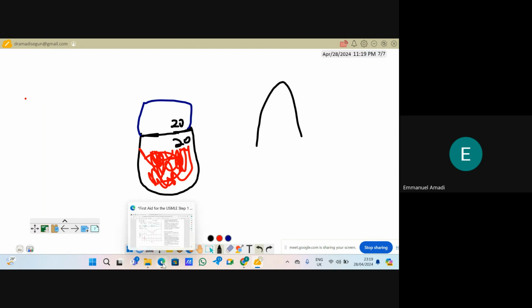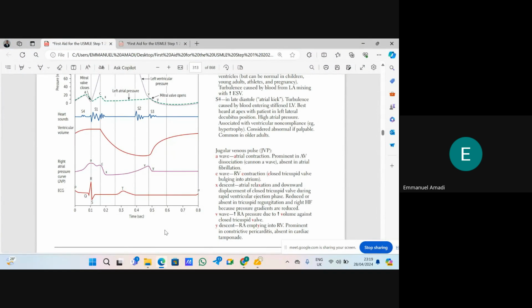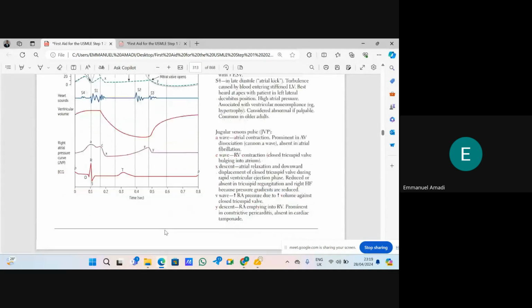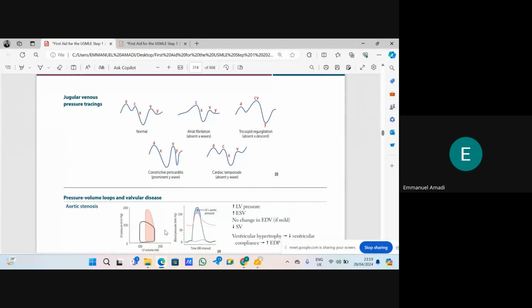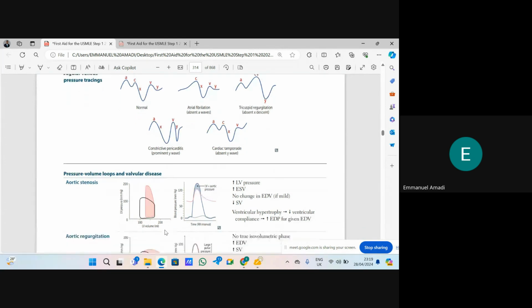In restrictive pericarditis, you can definitely see it being prominent. That is because of the constrictive nature of that pericardium. I will definitely tie in that concept in depth in the pathology, which unfortunately I will not get to do with the general house. Now, this is definitely the jugular venous tracing in those different conditions.